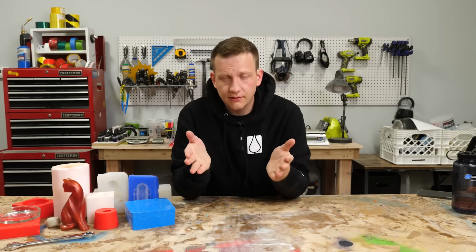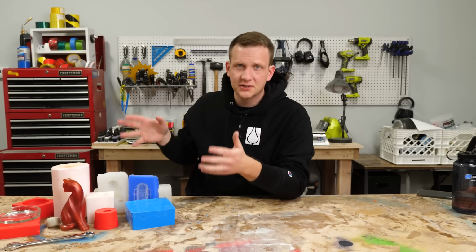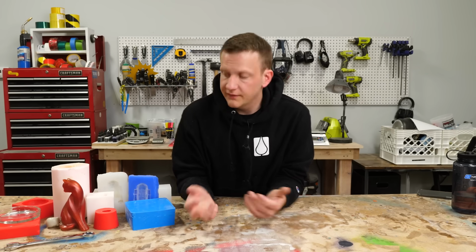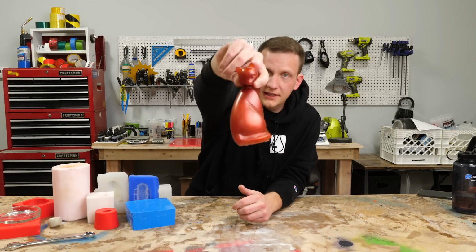But there's another route. Let's say you don't need the maximum dimensional stability. You're not doing car parts here, right? You're not replicating wrenches and doing rapid prototyping at some company. You're just having a good time doing really cool crafts, like this kitty cat.